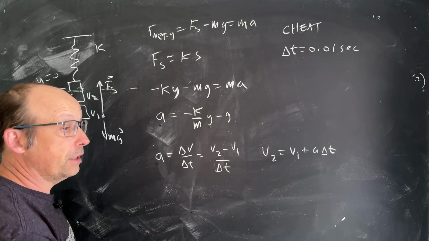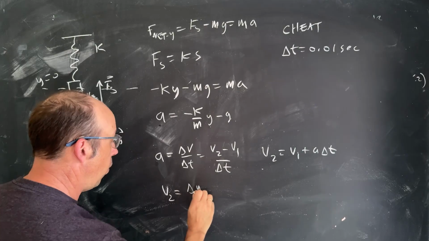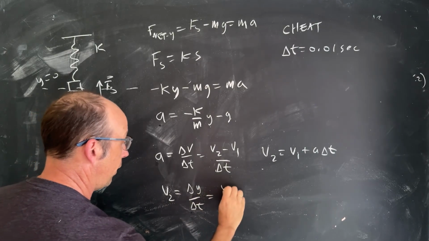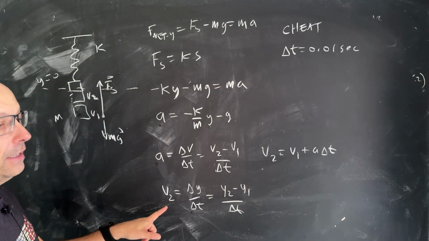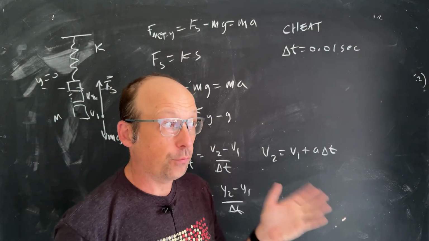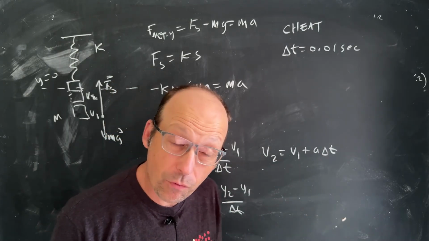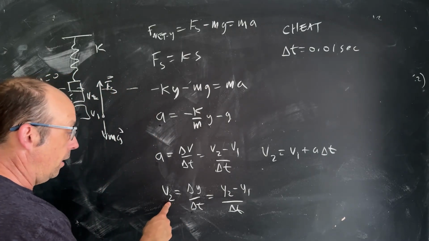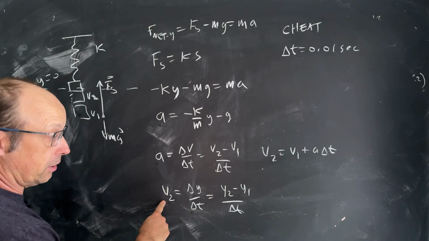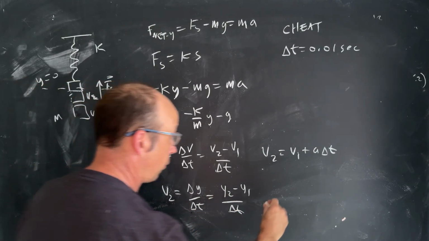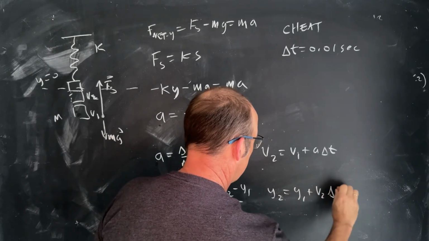Now what I'm going to do is pretend like the velocity is constant. So we can define velocity as the change in y with respect to time. So I can write that as y2 minus y1 over delta t. And yes, this is the velocity at the end of the time interval. Trust me, that's what you need to do to get a good result. If you switch that and use the velocity at the beginning, it still kind of works, but this is the most accurate way to do it. So if I know the position at the beginning of the time interval, I can find the position at the end of the time interval. So if I solve this for y2, I get y2 is y1 plus v2 delta t.